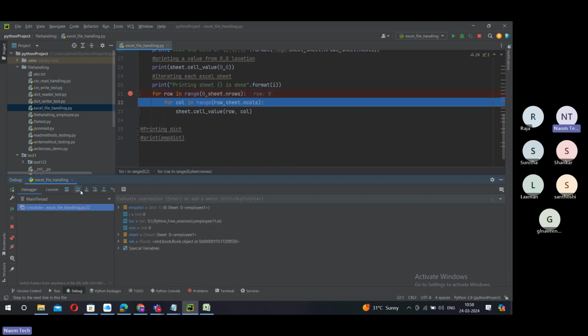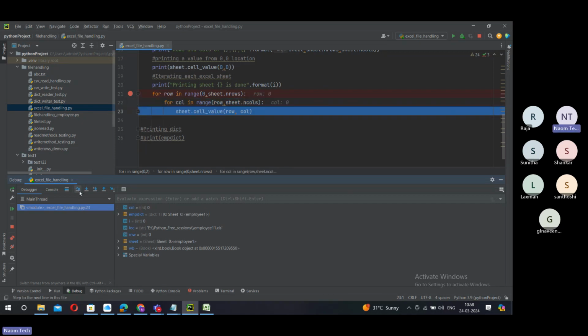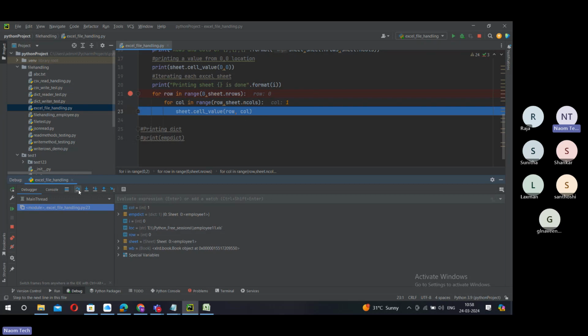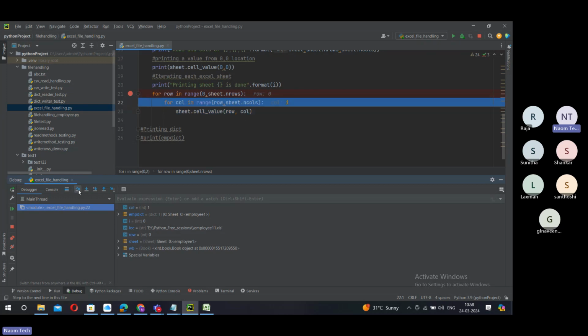So we got here. It's row 0, you can see here. It is true. Then it's fine. Column 0. This is also fine. Then sheet of. Then it has gone to the next one again. So this is going right. Then again, it's coming in. Yeah, it's iterating. Why?